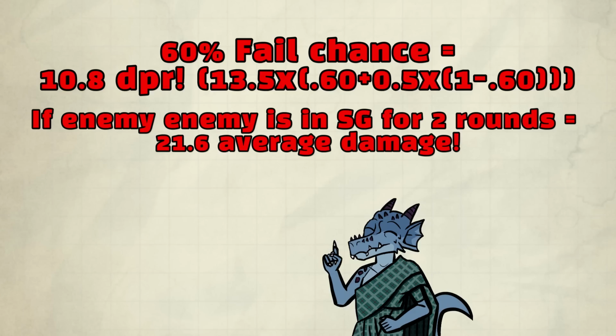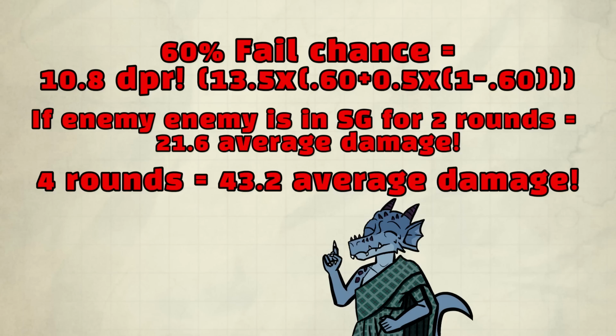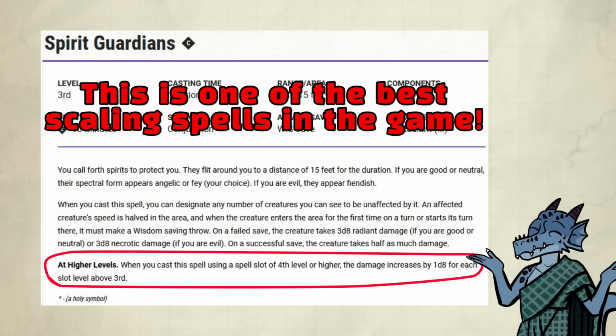In 2 rounds, you would deal an average of 21.6 damage. In 4 rounds, that would obviously double to 43.2 average damage. You just win. And that's not all. This is one of the best scaling spells in the game. 1d8 each level above 3rd. The additional damage works on any creature for however long you keep your spell up. It's amazing. Guys, the enemies literally drop like flies.